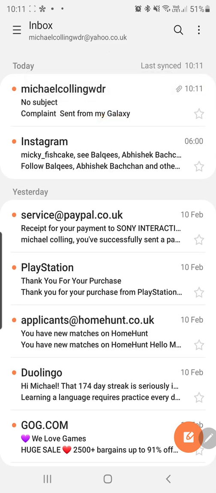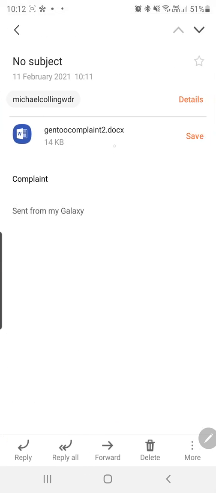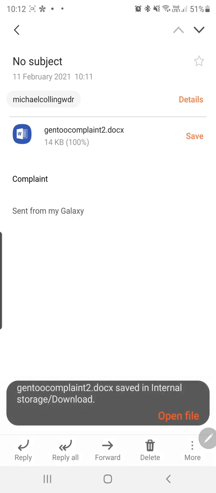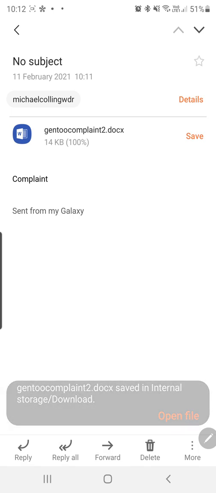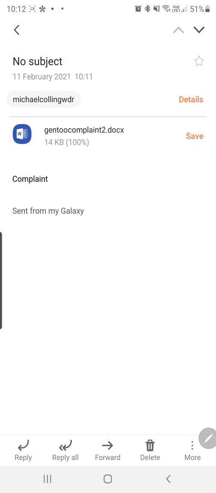So there's the email as it's come through to me, okay? So this is what it would look like if I sent it to you. So here's the document here, okay? And there's a little save button. You just save it. And now you have the document. You can open it using the apps that I recommended earlier, edit it, and then send it the same way.